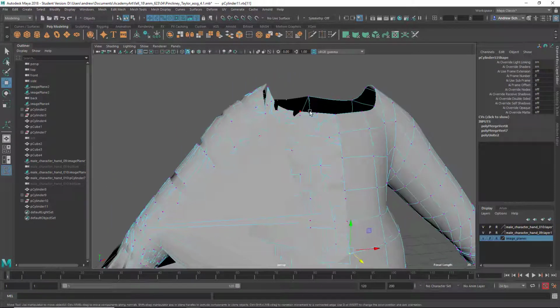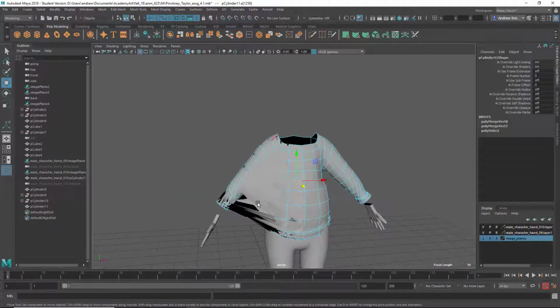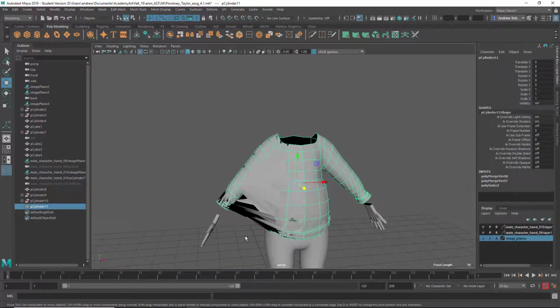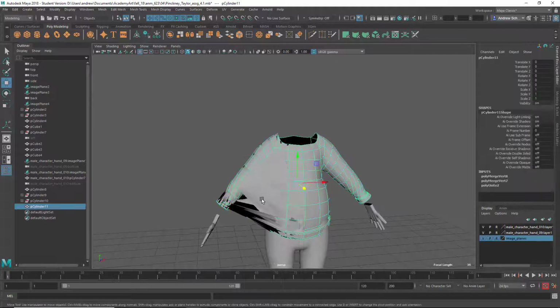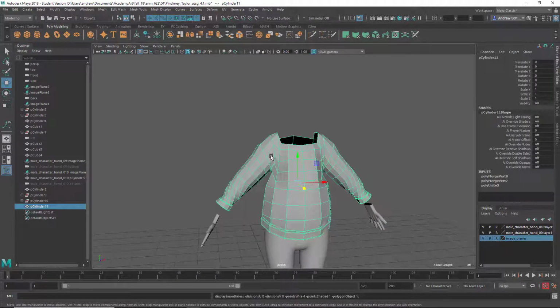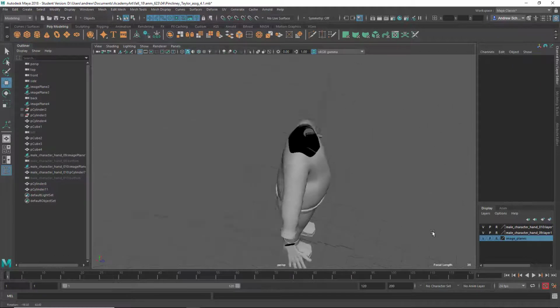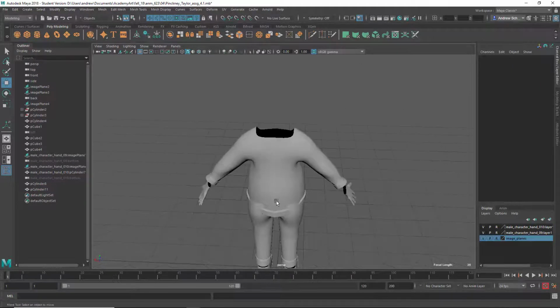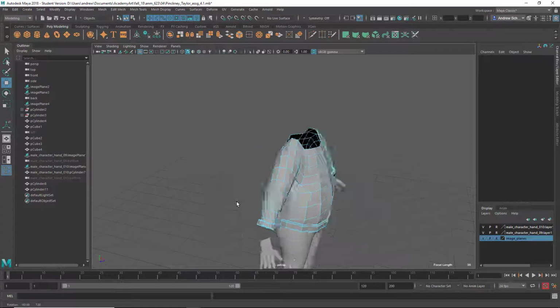What the heck was that? That was absolutely bizarre. Wow. Oh, now it went away. That was weird. I don't know. Normally when I do that merge, I don't get this edge.